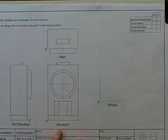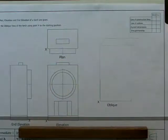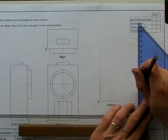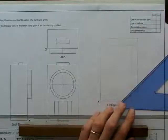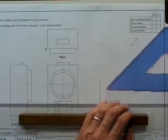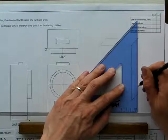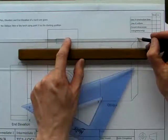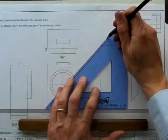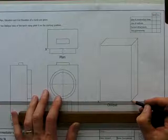So I can mark that in there and just extend it down to the floor. That's the basic outline, which I'm going to fill in so you can see it. So far so good, so far fairly straightforward. Okay. I'm not going to fill in any other lines, apart from maybe this one on the bottom.